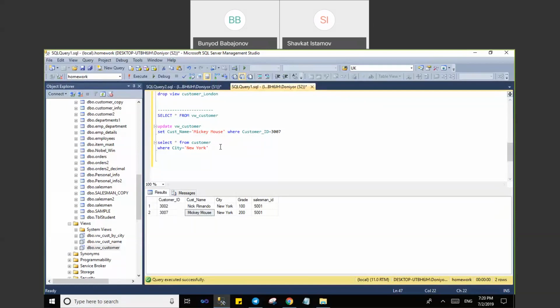Say your view has multiple tables joined inside it, and those tables have a foreign key parent-child relationship. And if you delete one row or update one row in the foreign key table, like the child table, right?